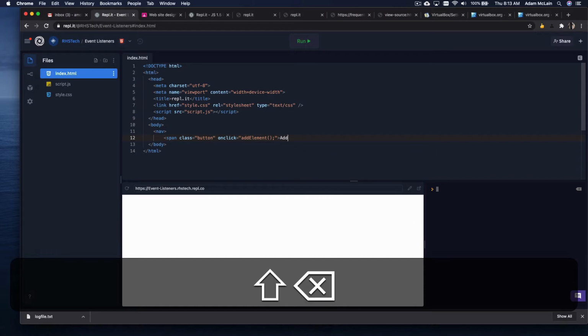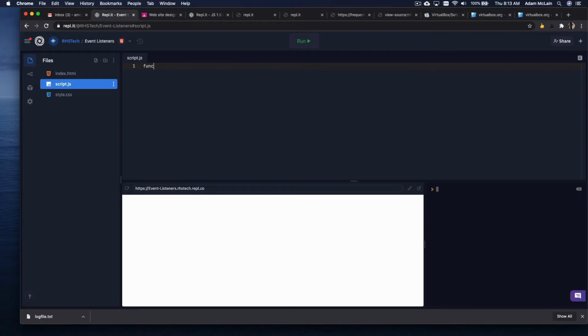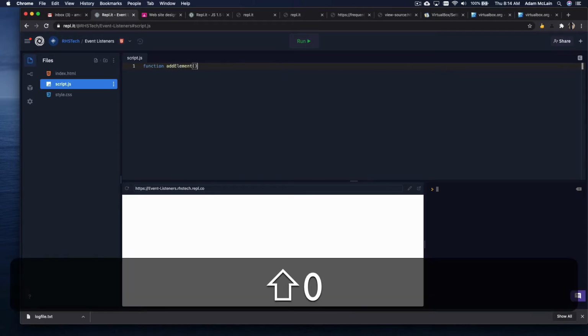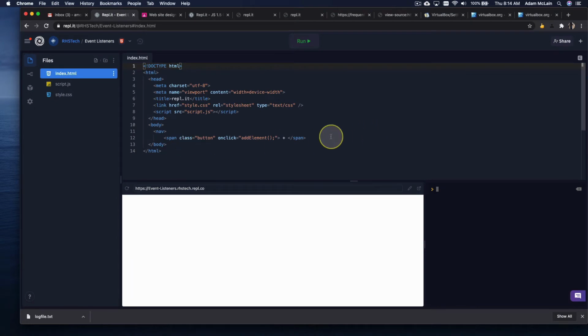We'll have it say add, and just do a plus sign, span, okay? And if in my JavaScript I have a function addElement, let's drop in a container here, that'll be nice. We'll close our nav, div id equals container.